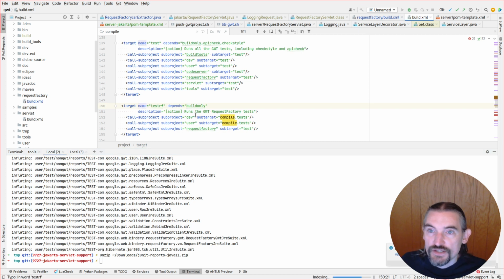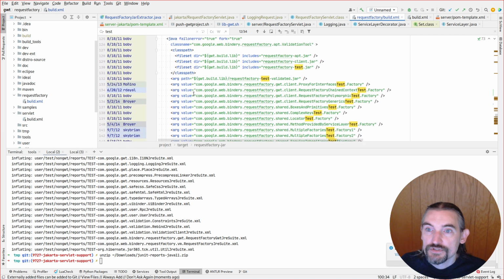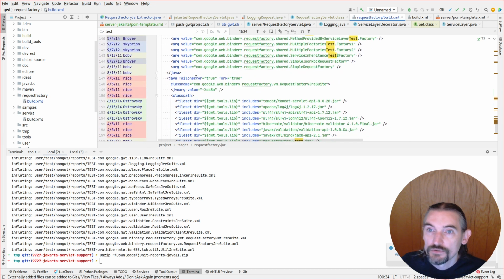Where should the test stuff go? If we look in the request factory build, here's the particular tests it wants us to run. It runs the suite as a main, apparently. Is that a thing?